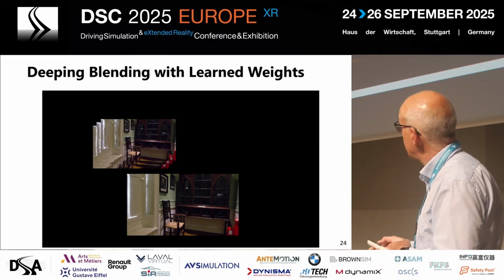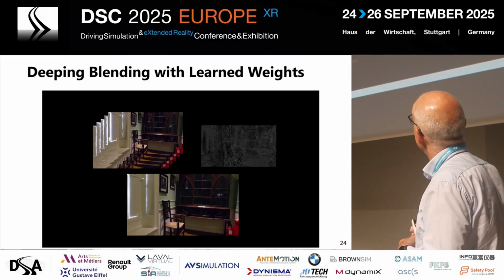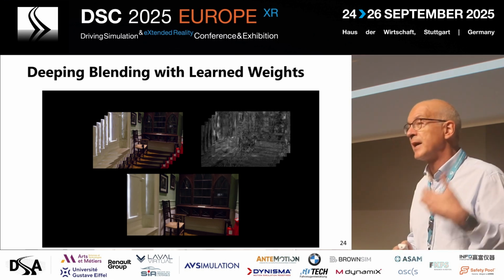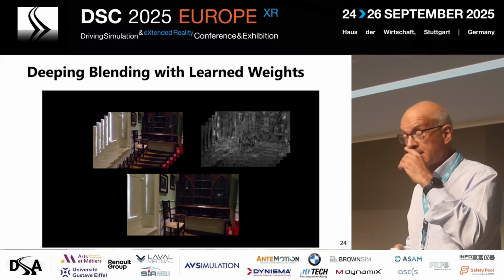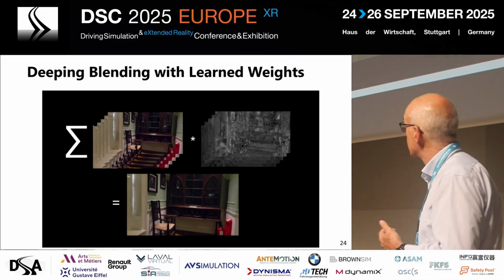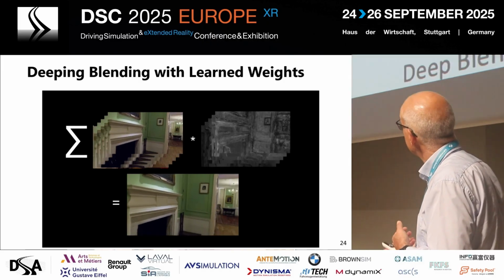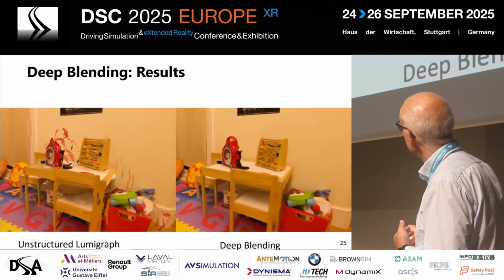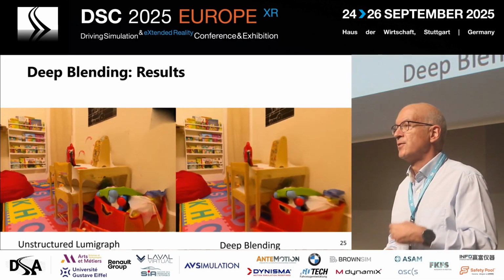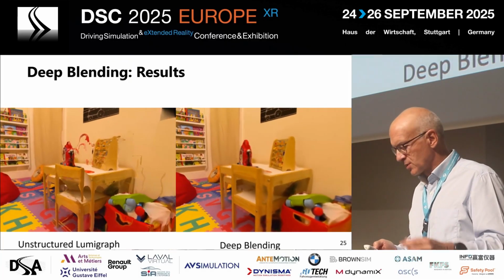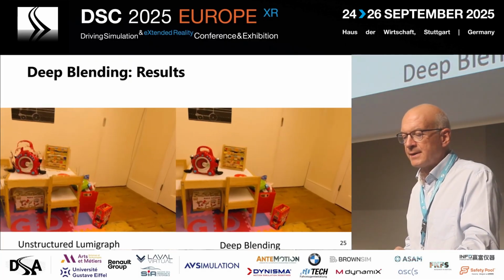So here, basically, you have the set of images, and then these illustrate the weights that were learned by a neural network by training on a large number of scenes. And this allows us to basically do a very high quality blending. And when we compare before to after, this is the same input. We can see that all of the errors that you got from the incorrect geometry are corrected by the neural network, but also by some additional processing.